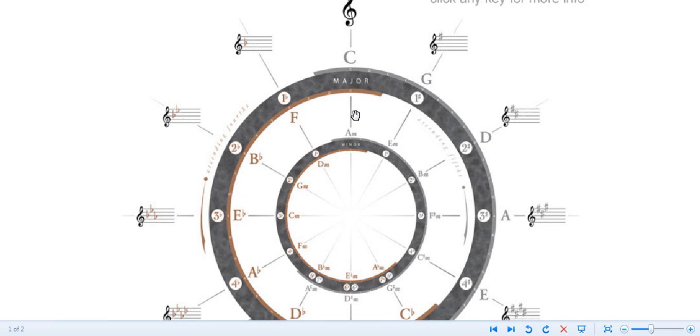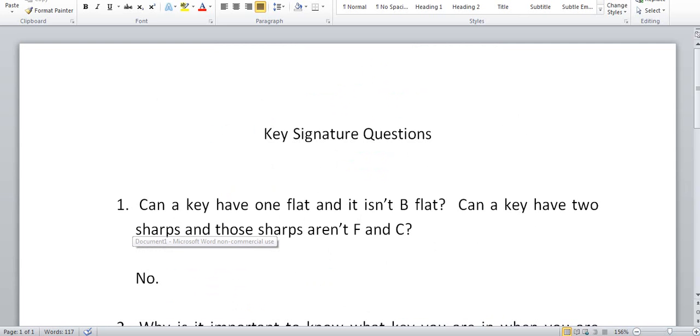This is a helpful thing that explains key signatures. This is a very difficult concept to understand if you've never had music, but don't worry, this can be learned in time. And by the way, this chart is called the circle of fifths because it goes from C to G, up to D, up to A, up to E, etc. And as you can tell alphabetically, that's just going up by fifths. Let me flip over here and answer some common key signature questions.